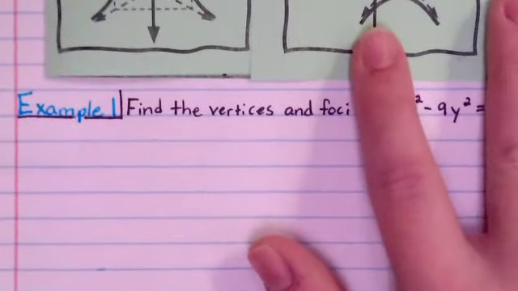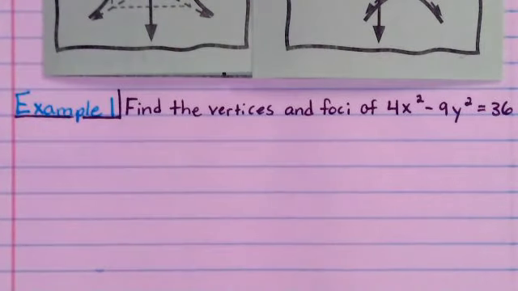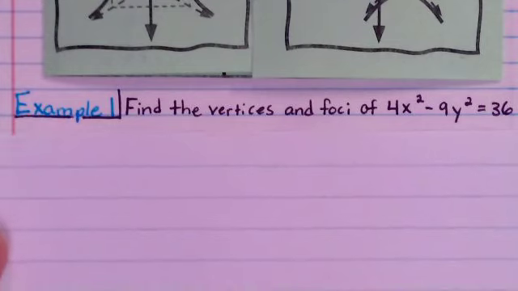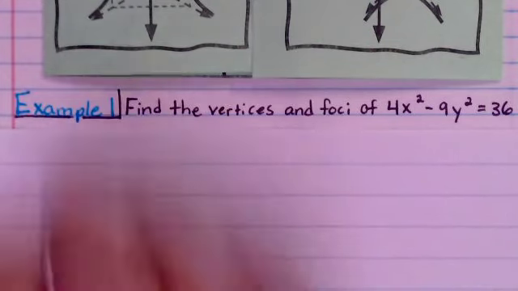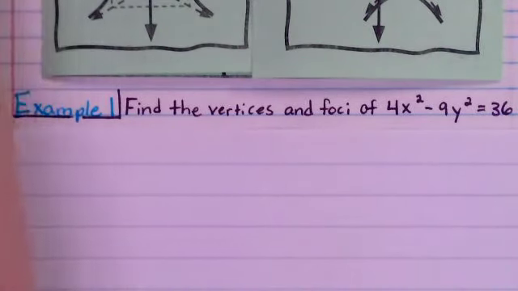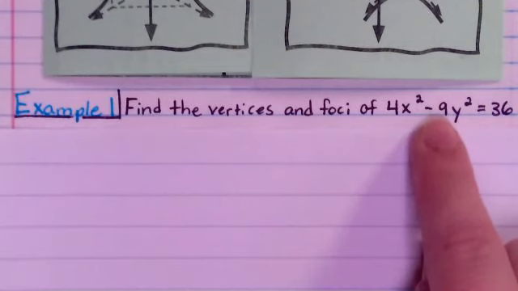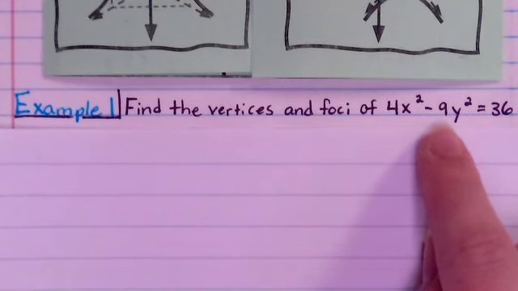All right, just trying to get it situated. Okay, so here we've got example 1, and it says find the vertices and foci for this guy right there. And I don't know if you guys recognize this at all. We actually have seen this same type of equation with ellipses. The only difference was that we had a plus between them, if I'm remembering that going correctly. Yeah, it's the exact same thing, just with a plus. So we're going to kind of see how this compares, and you can flip back in your notes if you want to see how that compared to the ellipse problem.